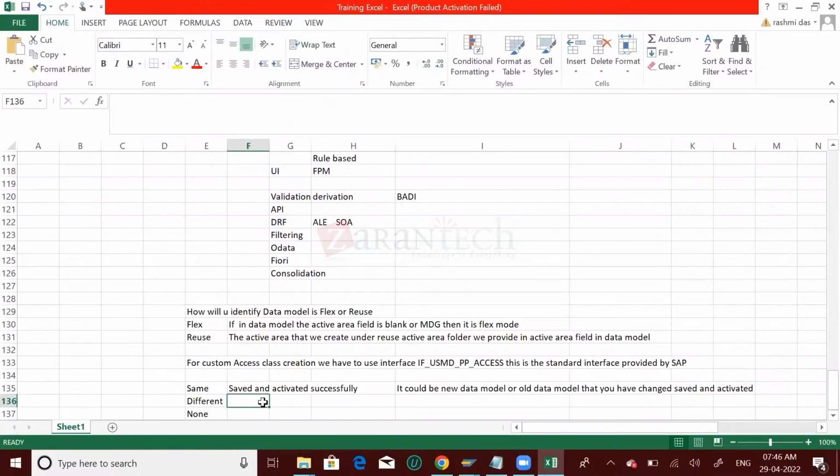Then different means what? Different means at some point of time the data model was activated.